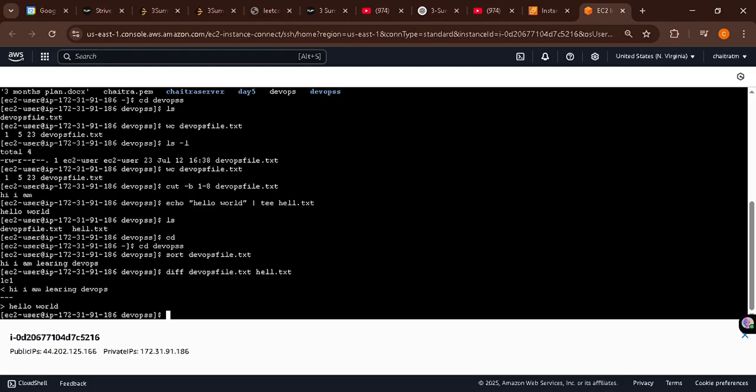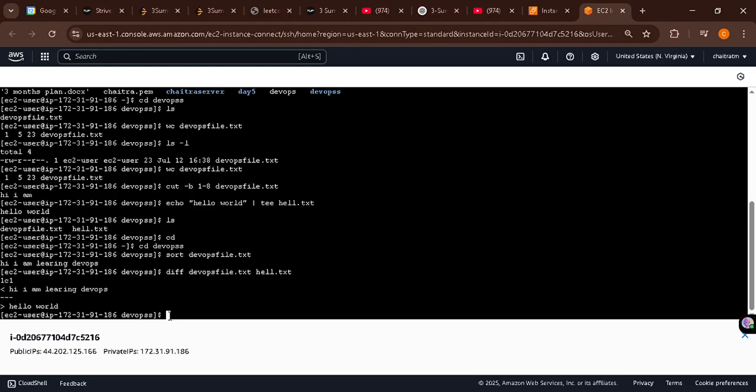See, this is the difference. If there is any same content repeated in both the files, the repeated contents don't print on the screen. Only the contents which are different from each other always print on the screen.